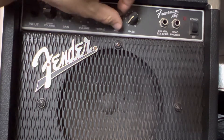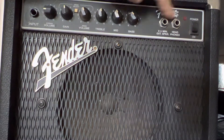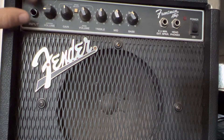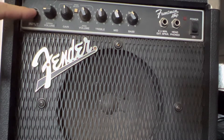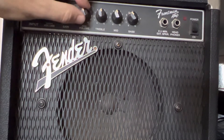We got some tinted knobs, we got a grill here — it's a metal grill. It's pretty cool. I've never really seen a Frontman like this, actually. Solid state. If it is solid state, it's a circuit board. And if you look at this sucker here, it's not supposed to be going down. This one's wiggling a lot — got a lot of wiggly do's.